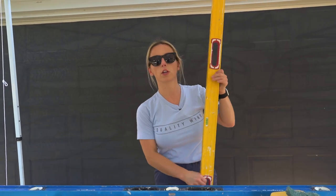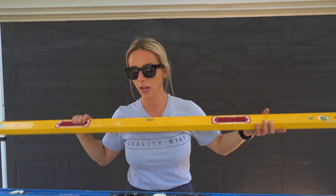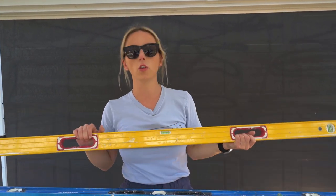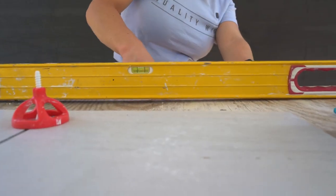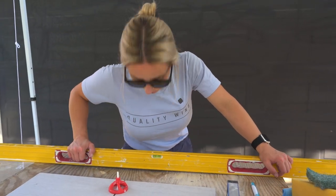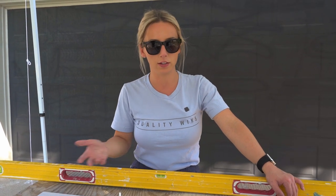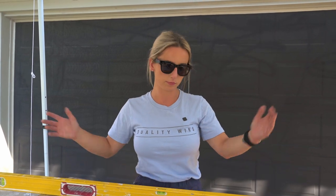You need levels to make sure your tile installation is plumb on the walls and flat or level on the floor. These are important all the way through from prep to install to the finished job. If you come close and look, you can see there's a big dip in the substrate — this happens all the time. This is an example of how you use the level during prep and before you set tile. That's why you always want to use a level from start to finish, so you know your prep and your installation are flat and level.